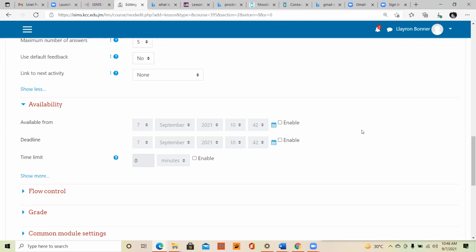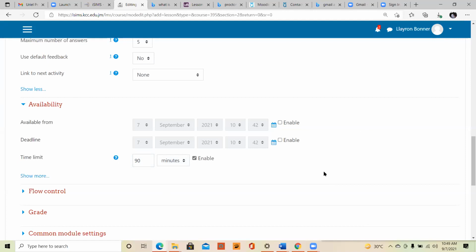You're saying a student can start an activity from today to Friday. They can start anytime in between, but the minute they start, the time limit is how much time they have to complete it. So if they started tomorrow morning at 9 o'clock and you had set the time limit to 90 minutes, that means they must be complete by 10:30 tomorrow morning. So that's what the time limit means.